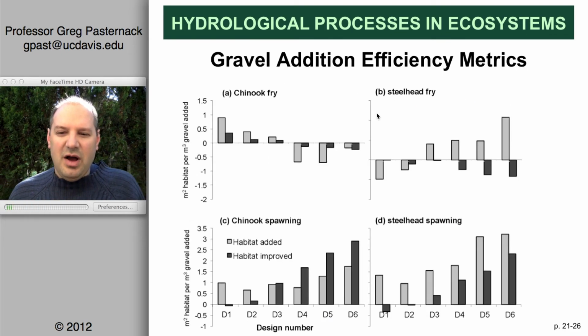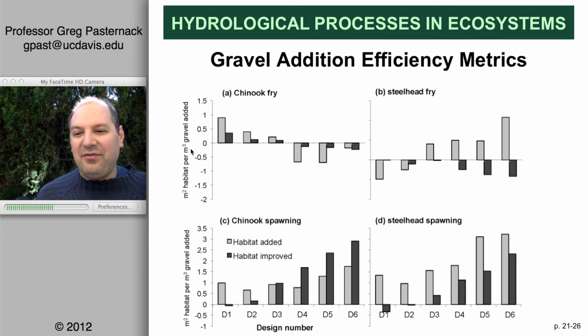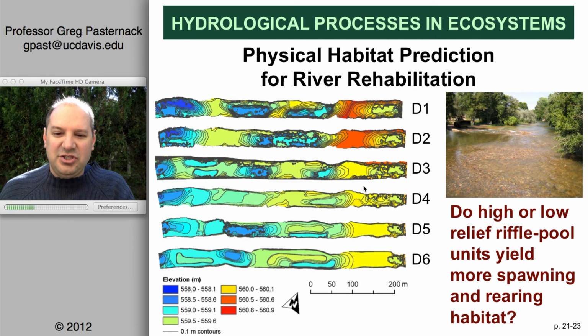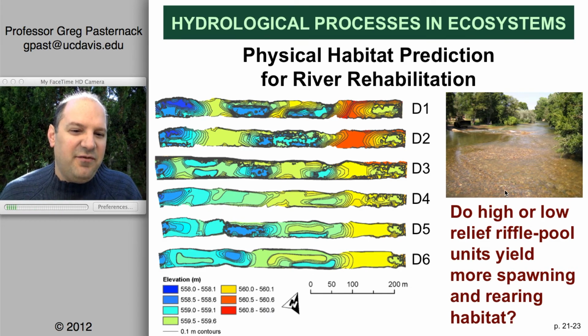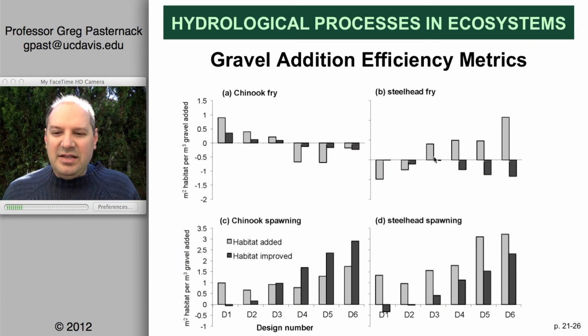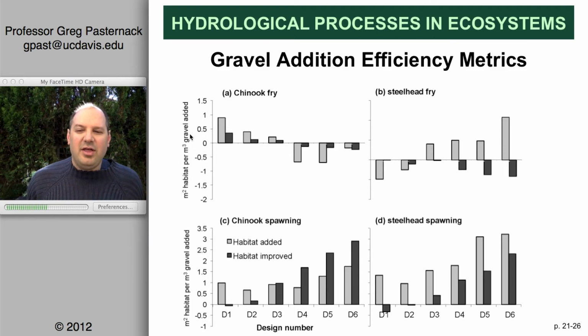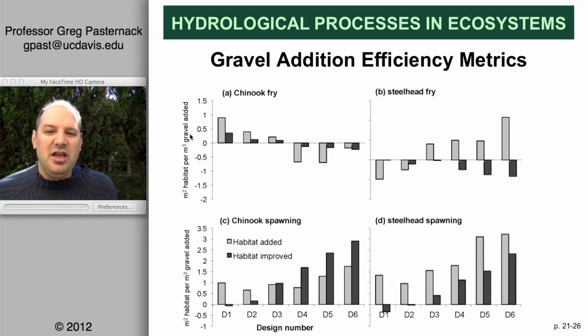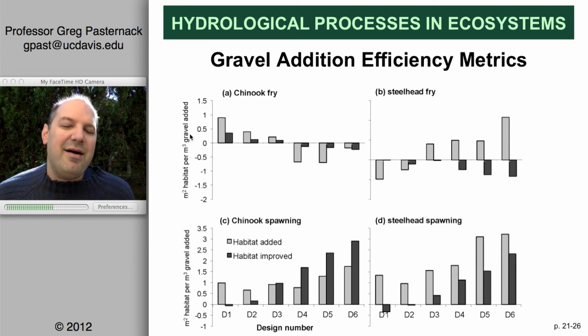I could also look at the area of habitat and divide it by the volume of gravel that I have to add to produce that. The topography shown here, as you can see in the photo, is made by bringing large amounts of gravel and cobble and filling in the holes in the river. So I could take the surface area of habitat created per volume of gravel added and get a bit of an efficiency, because gravel would be a surrogate for dollars. The more gravel I have to add, the more fuel I need, and that's an indicator of cost.